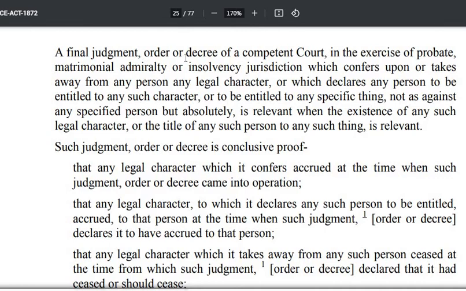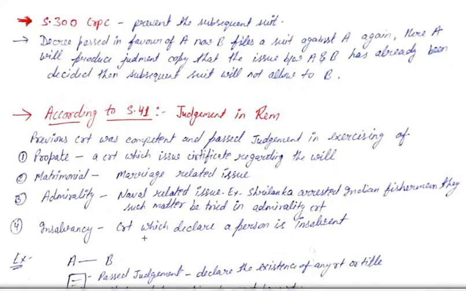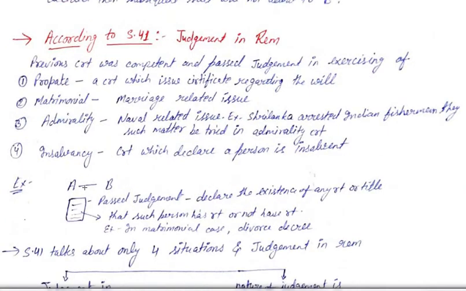A final judgment order or decree of a competent court. मतलब पहले जिस कोर्ट ने डिसाइड किया था दैट वाज कॉम्पिटेंट कोर्ट, और उस कोर्ट ने किसी मैटर को फाइनल जजमेंट ऑर्डर या डिग्री पास कर दिया. फॉर एग्जांपल ए और बी के बीच एक सूट था दैट वाज इन अ कॉम्पिटेंट कोर्ट, और उस सूट में कोर्ट ने फाइनल डिग्री पास कर दी है बिटवीन ए एंड बी, और अ फाइनल जजमेंट हैज बीन पास्ड बिटवीन ए एंड बी.